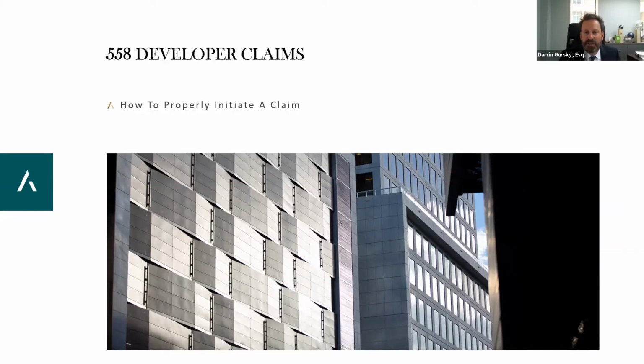procedure really starts with the association engaging an engineer. The engineer is the appropriate person for the association to identify the series of defects at the property. And when I say a defect, what I mean is a couple different items. I mean either a code violation as a result of the construction, or a defect in that the construction did not meet the industry standards, or that the construction did not meet the intended use. And the 558 process requires that the engineer provide a report specifically detailing those issues, and then the association has to put the appropriate parties on notice, whether it be, again, the developer, general contractor, subcontractors, and designers.